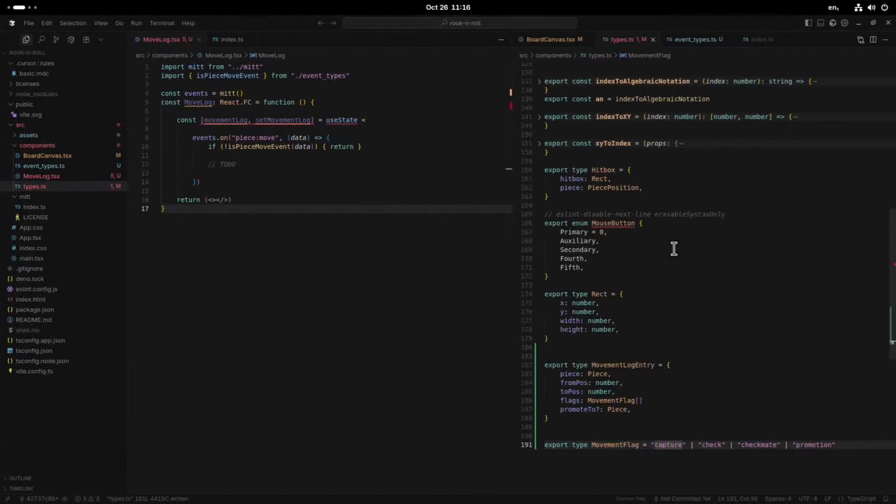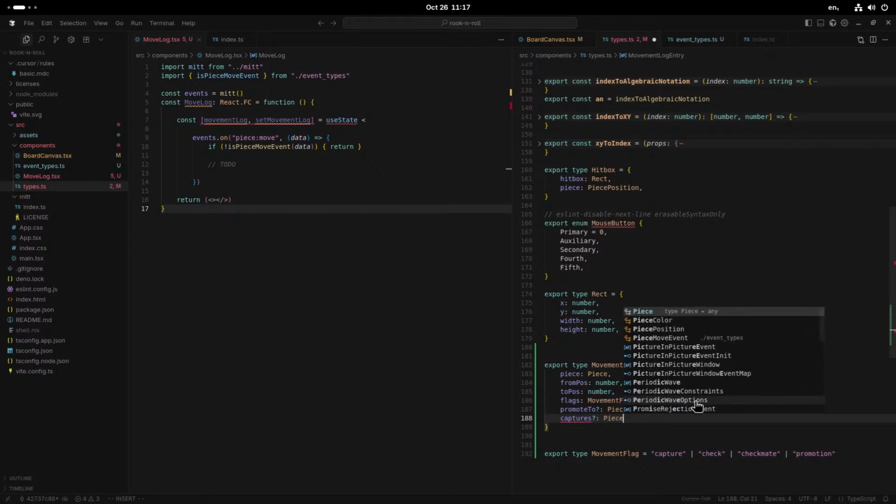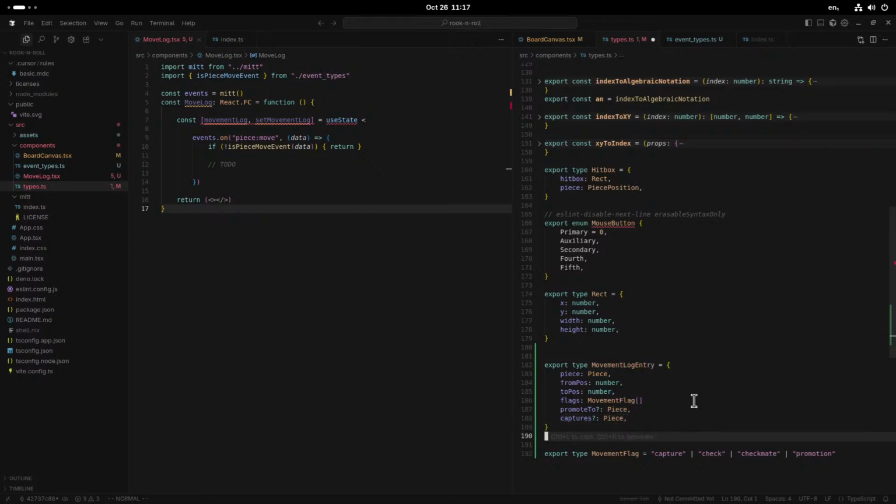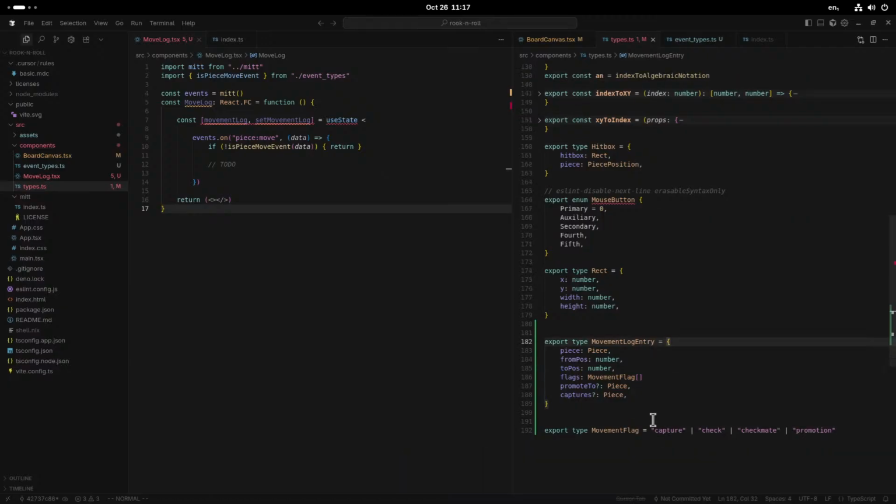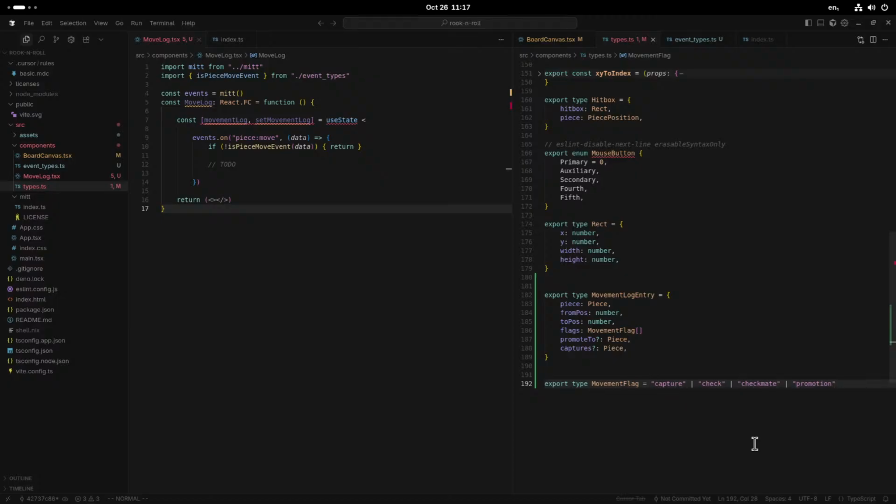We're kind of over-specifying. Maybe instead of having a capture flag, I should say what it captures. Captures question mark piece. I think that's not redundant information, sort of. I mean, anyone looking at the board can deduce it, right? Okay, so I don't want to represent captures this way. We have check, checkmate. I decided not to represent pawn motion this way either. Check or checkmate.